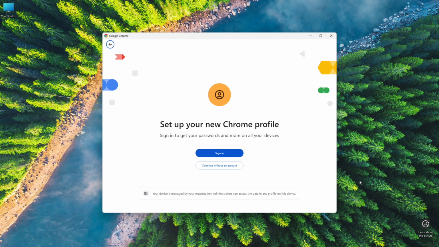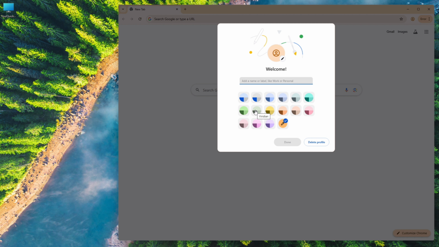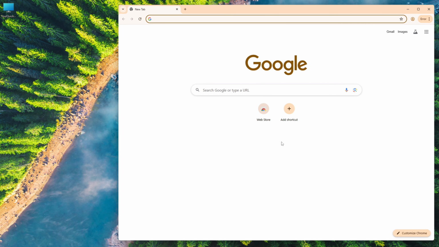Then click on Google Chrome, then this pop-up will appear here. Now you have two options, you can sign in with Google Chrome and you can go with Google Chrome without signing in. Let's go to the second option. Now type your window name and click on the Done button. By following this tutorial, you can download Google Chrome on laptop and PC.